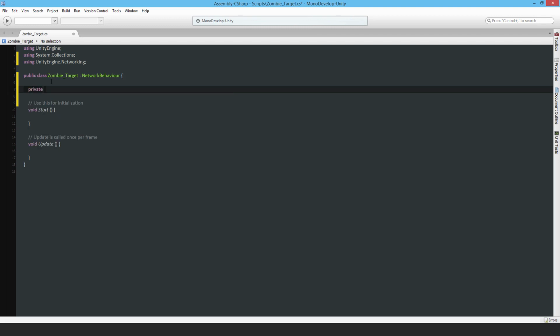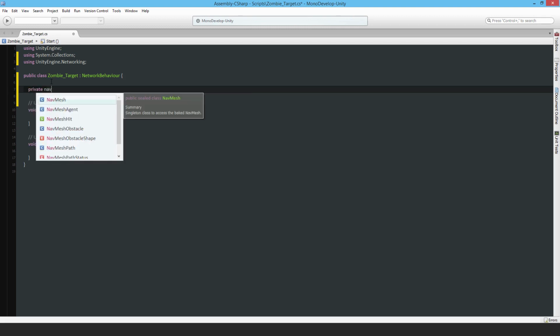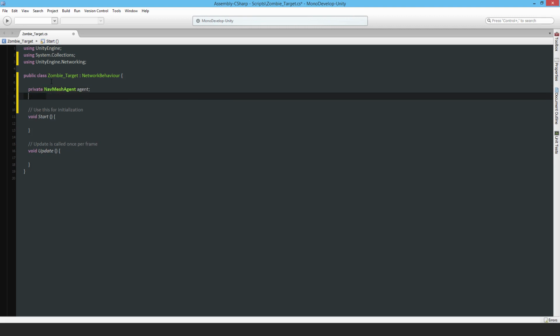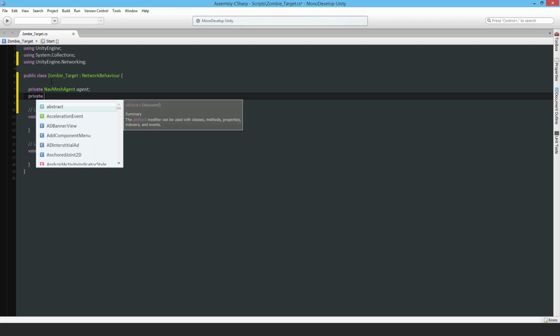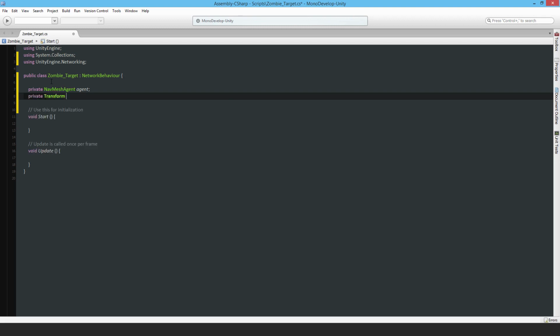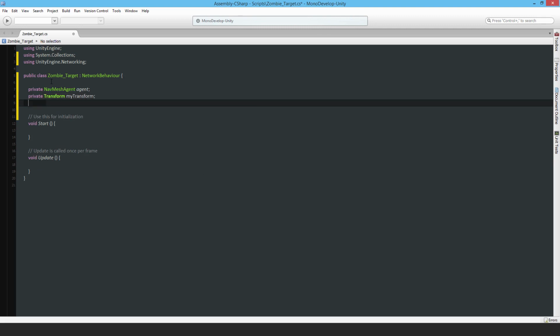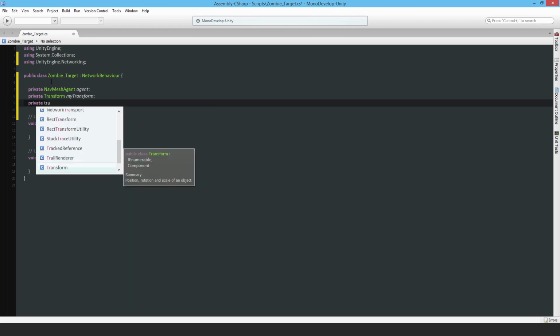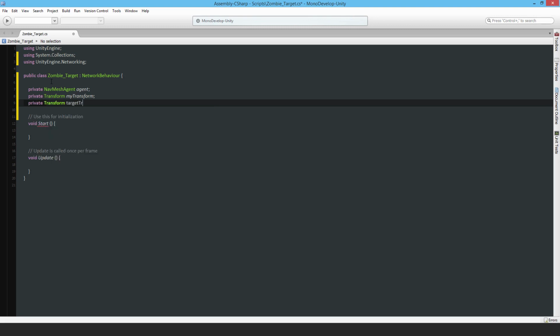I need a reference to the nav mesh agent, so NavMeshAgent, and I'm just going to call it agent. All right, the next one I need is a private Transform, myTransform. Okay, next I need a private Transform. This is going to be the target, so targetTransform.